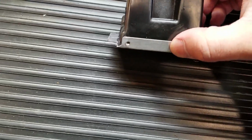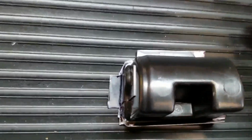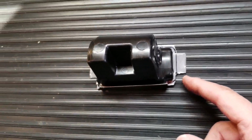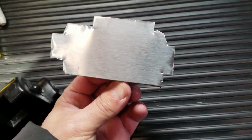So there we got the tab from the factory basically already in place. That'll be the tab on that side, that could be the tab on that side, and that could be the tab on this side. Yes, of course, we have to clean it up, but it's just a rough shape. So let's see if I can get it to work.